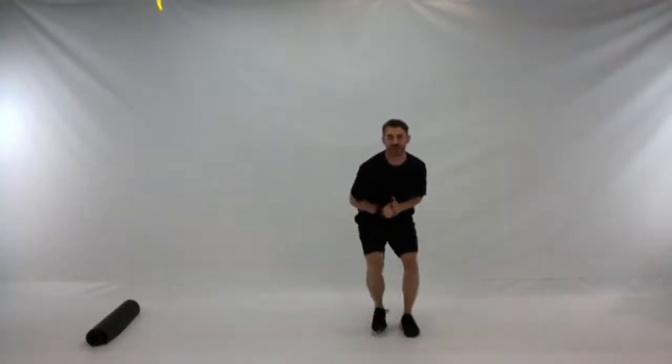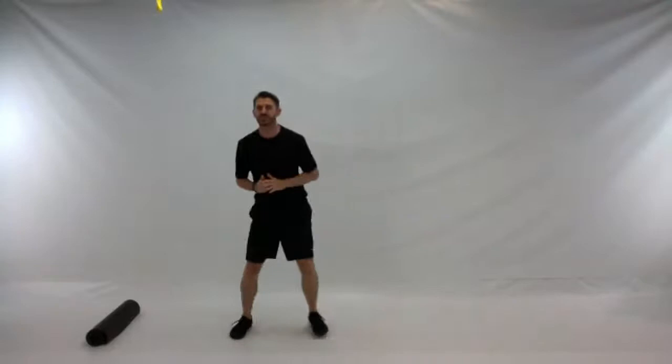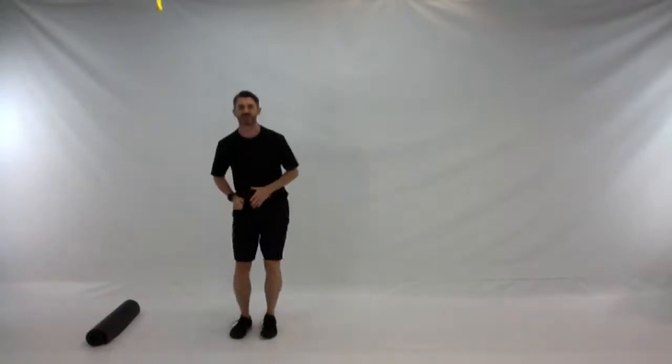Now I'm going to give you some options to challenge your fitness a little bit more, and it's up to you which option you want to take. So the next one we're going to do is we're actually going to stay a little bit lower and then go a little bit deeper. So if you can stay in a bit more of an athletic position and maintain a little bit more depth down a little bit lower, this is just going to start to challenge your leg muscles a little bit more.